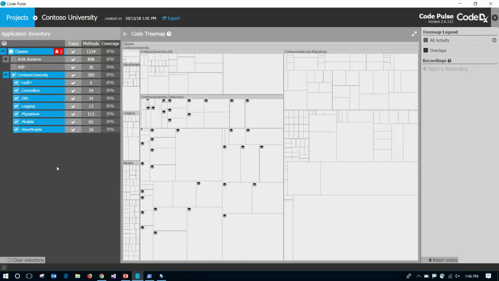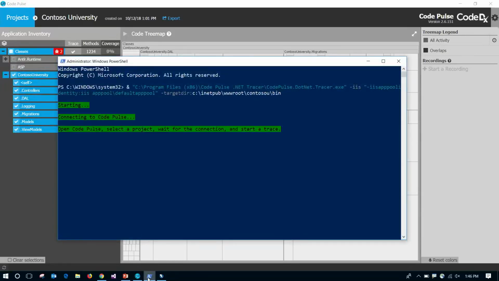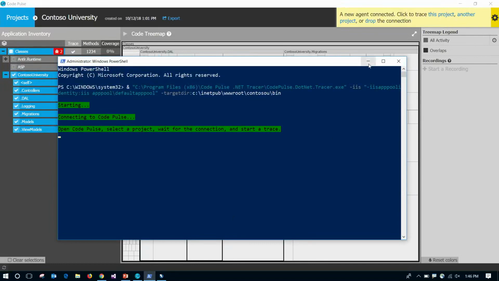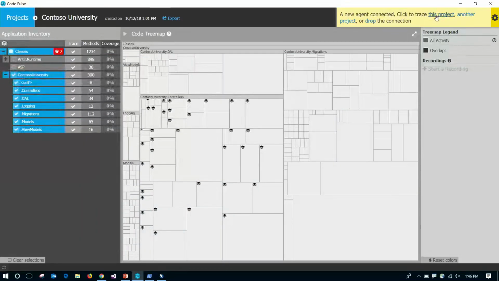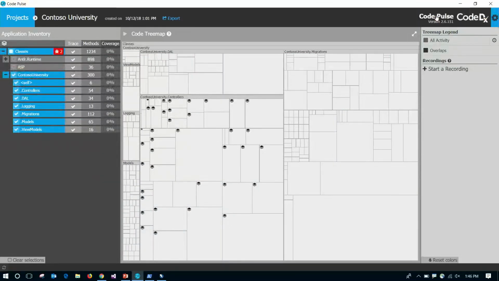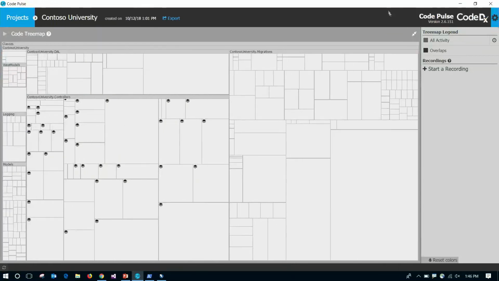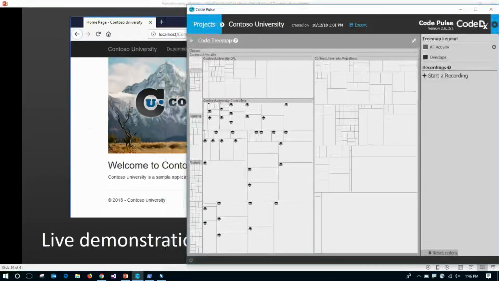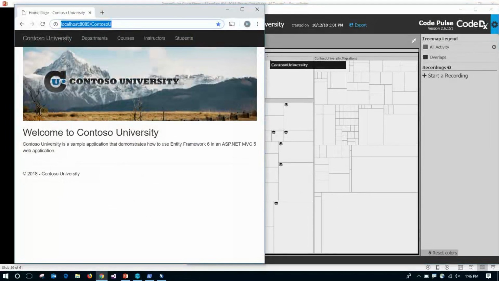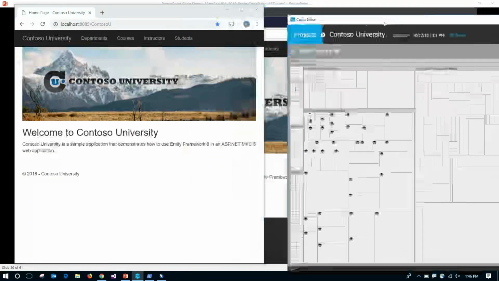All right, so I'm going to now instrument the application, and CodePulse is asking, do you want to associate it with this particular project? I've gone in and did that, and I'm just going to bring up a browser here. All right.